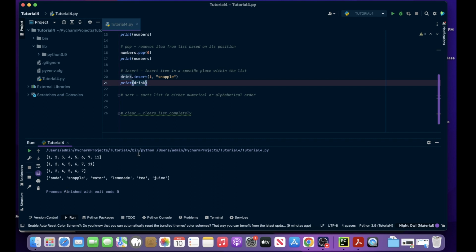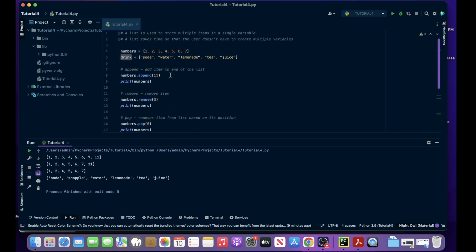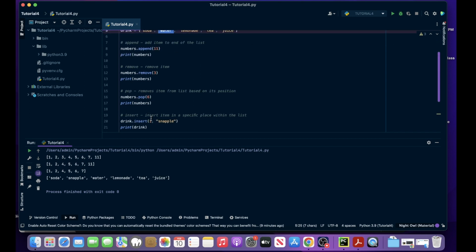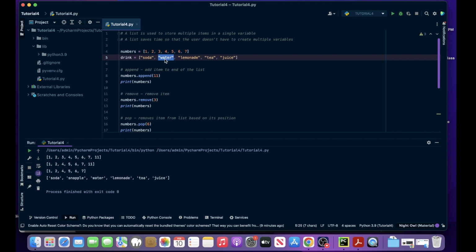Okay. So now let me go scroll up again. So remember, soda is at the 0 position. Water is at the 1. This is at 2, this is at 3, this is at 4, right? I inserted in front of water. So that's why I put that 1, because water is at the 1 position.